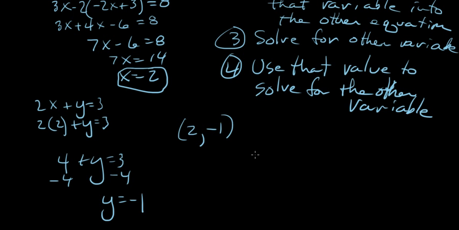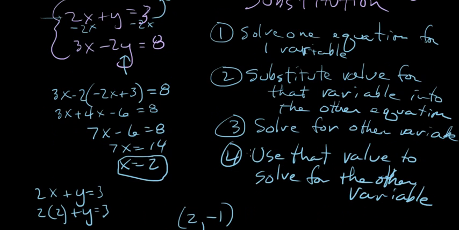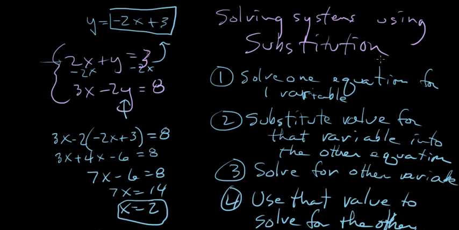Now I go back to the original equations. I substitute 2, negative 1. Okay? And since I'm solving here, let me get a different color. So let's substitute 2, negative 1. And I think we do this kind of quickly. We got 2 times 2 is 4, plus a negative 1 is 4 minus 1. That's 3, so that works out. And 3 times 2, x equals 2. So 3 times 2 is 6. Minus 2 minus 1, 6.